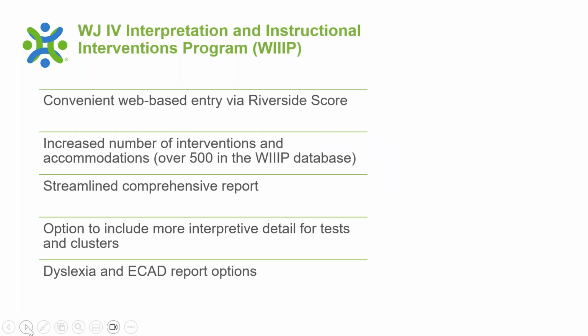So there's that convenient web-based entry via Riverside Score. Again, there's over 500 interventions and accommodations in the database. Again, it streamlines the comprehensive report. It gives options to include more interpretive details for tests and clusters. And again, there's a dyslexia report that can be run, as well as a report for the ECAD.